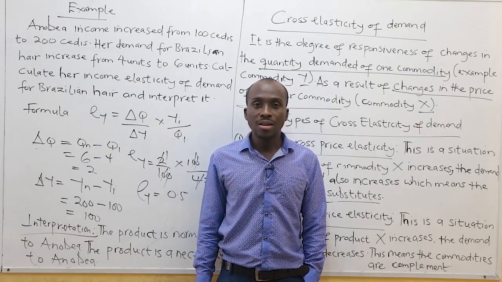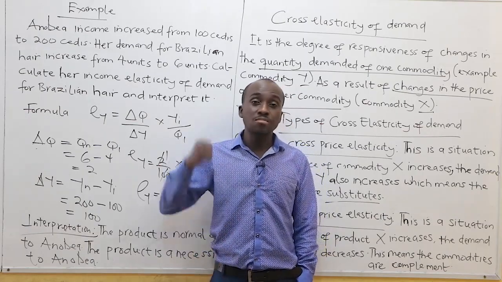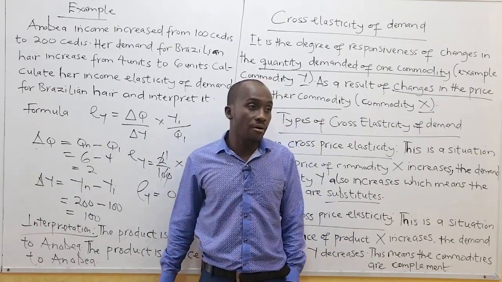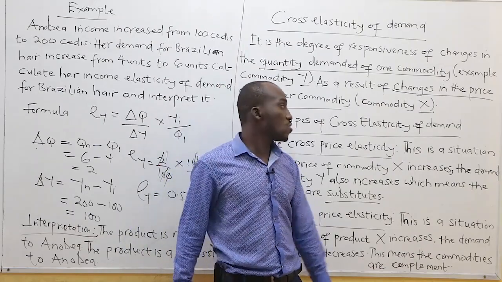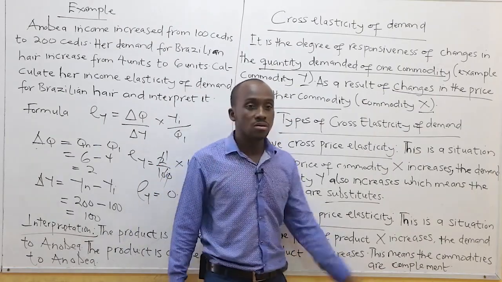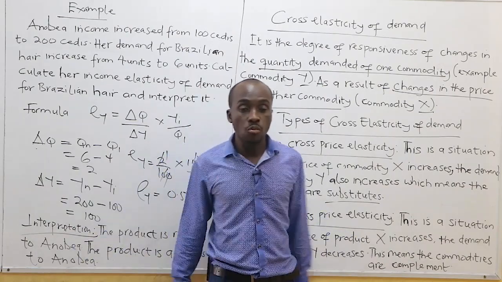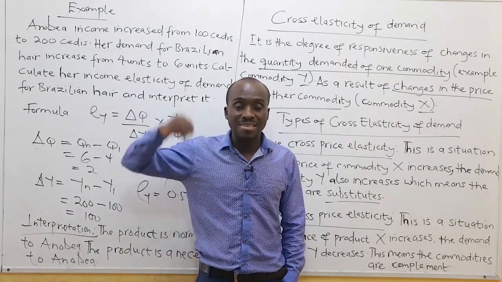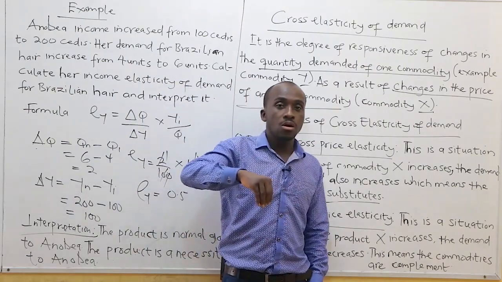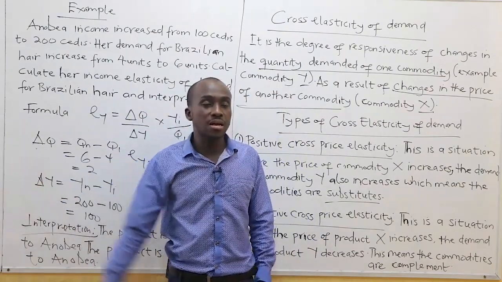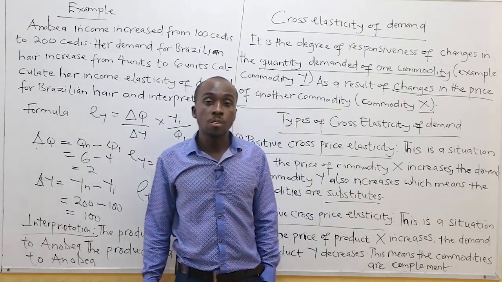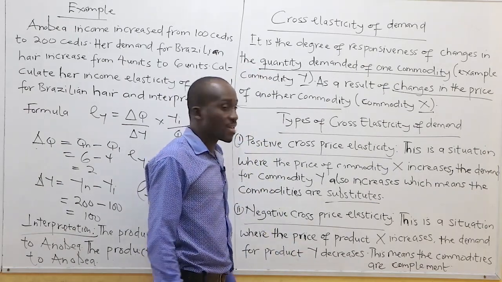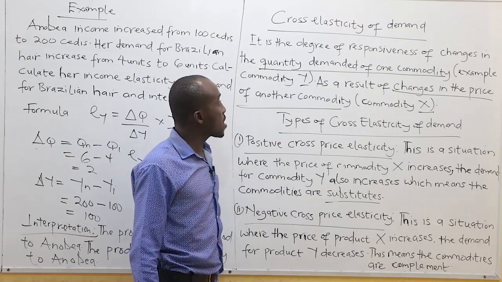So we're looking at the degree or the extent to which your demand for commodity Y responds to changes in commodity X. You can use any example. It's not compulsory to use X and Y, you can use something else, M and G, S and O, whatever. So to what degree does the quantity of one commodity respond to changes in the price of another commodity? We're looking at the price of a related commodity, from the cross elasticity of demand.